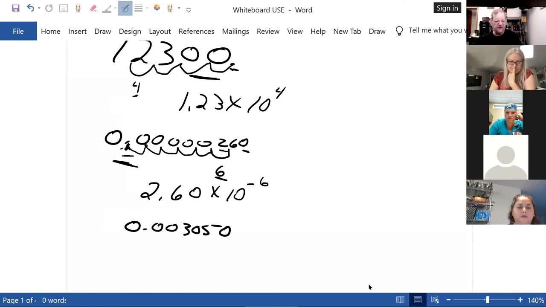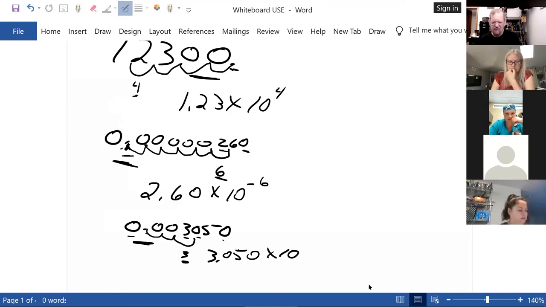Let's do this. First of all, this number is less than one. Giveaway is a zero in front of a decimal point. You want to move the decimal point to the right of the first non-zero number. One, two, three. So I moved it three times. 3 point and all zeros after a decimal, after the first non-zero number, you do not drop. Because this is less than one, n is minus, and that would be three.